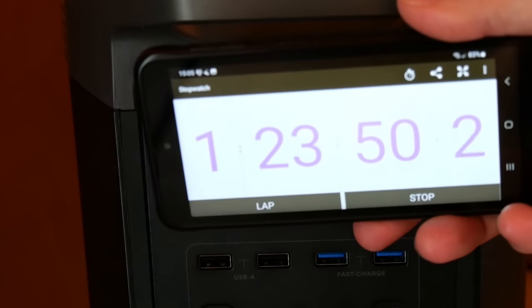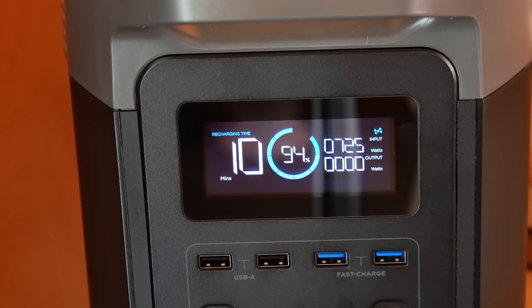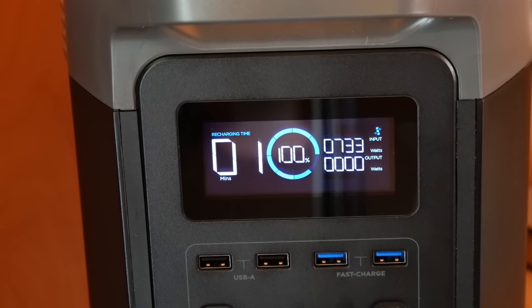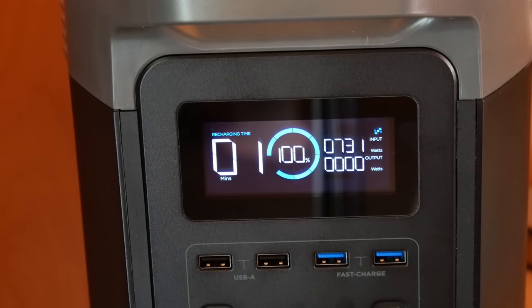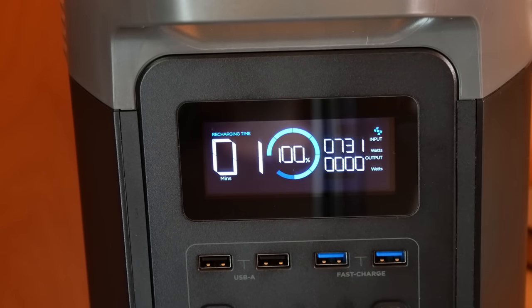94%, 10 minutes left to go — we are about seven minutes past our earlier estimate of one hour 17. Running at 727 watts input, I'm guessing that'll drop even lower once we get over 95%. If the estimate is correct we're looking at about one hour and 33 minutes. It says 100% — let's take a look at the time: one hour 34. Which was about our last estimate. What I've noticed though is that last one minute sits there for a long, long time, so come back in another five minutes and see it's still one minute.